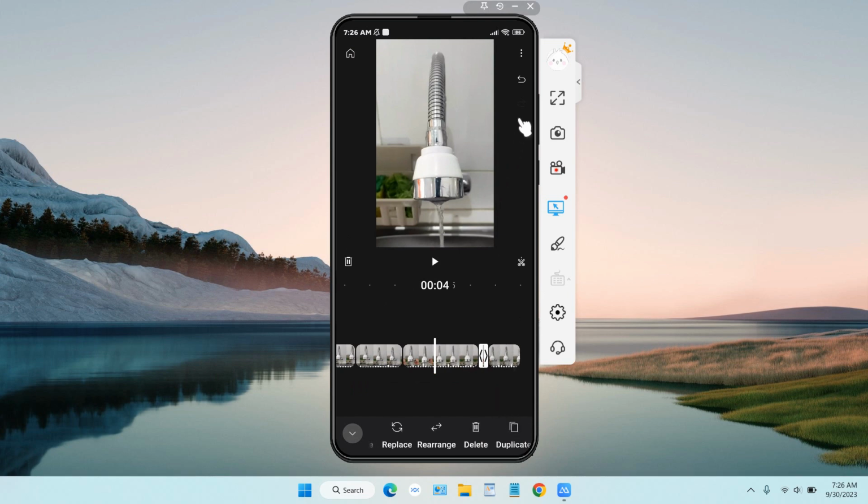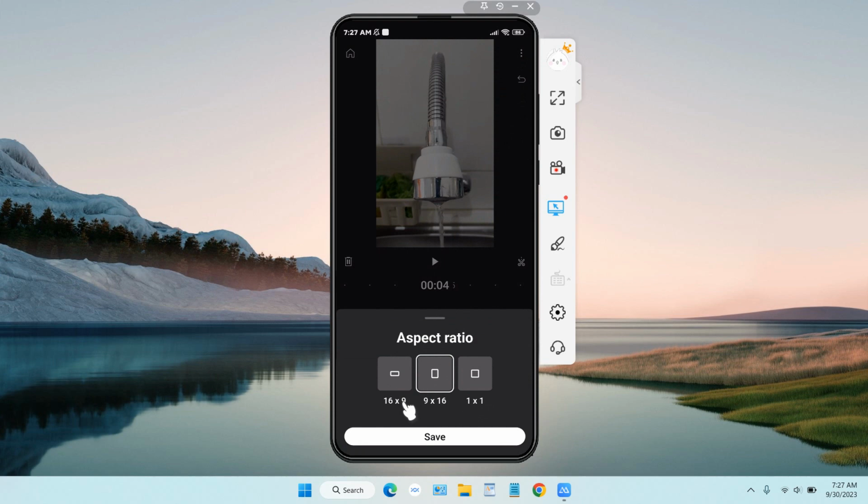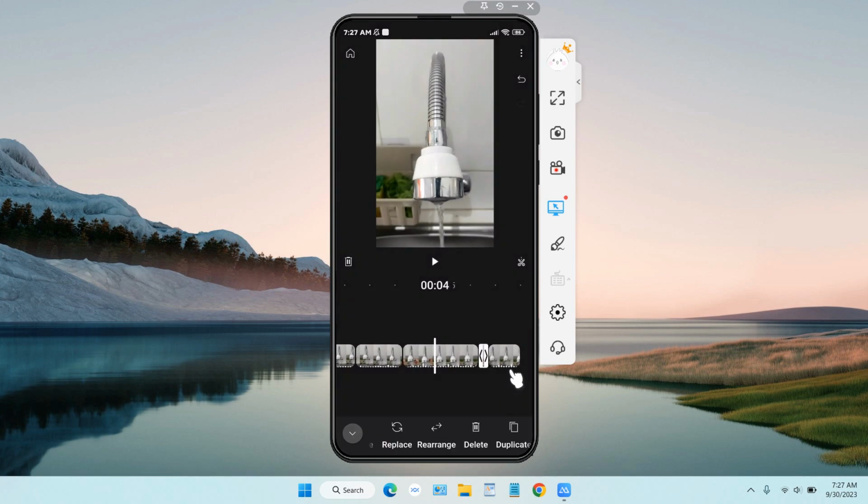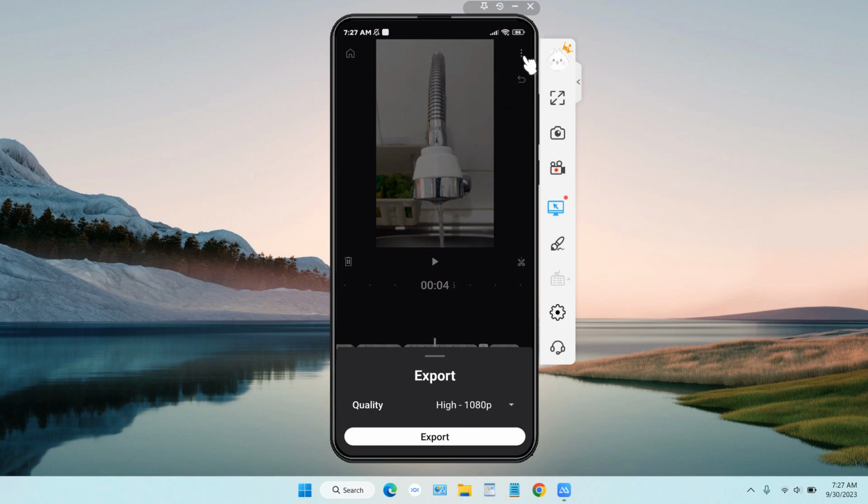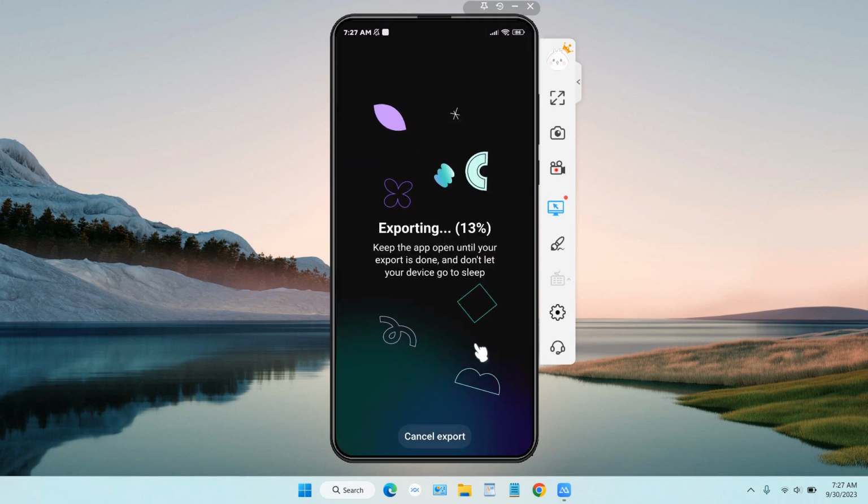After you are done with your video, you can set the aspect ratio and export your project. This is the aspect ratio. You can select landscape, portrait, or 1:1 here, and you can click save. After that, you can click this button and export your video in high quality or standard quality. There are just these options. For example, using standard, we can click export. It's very fast when rendering.